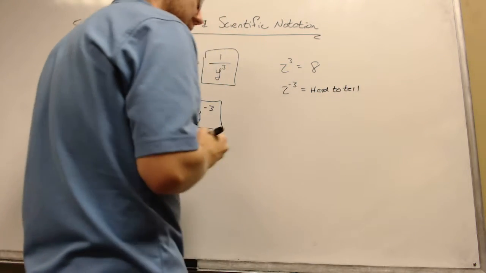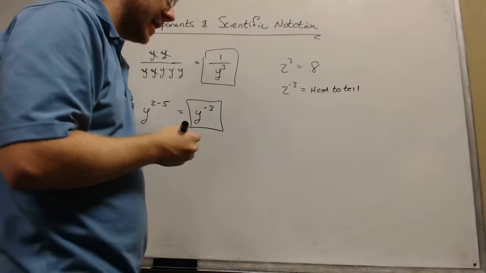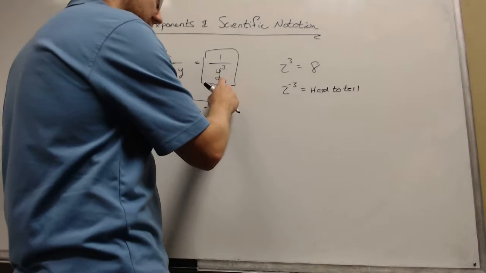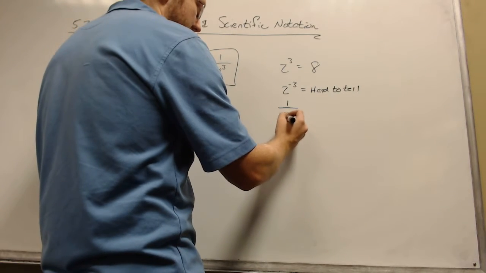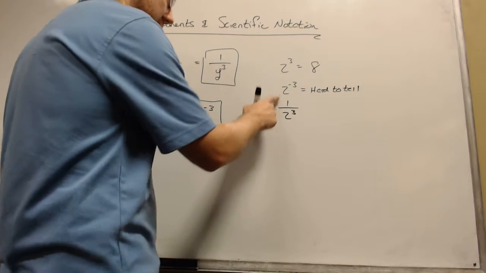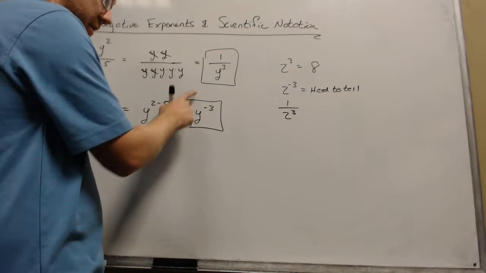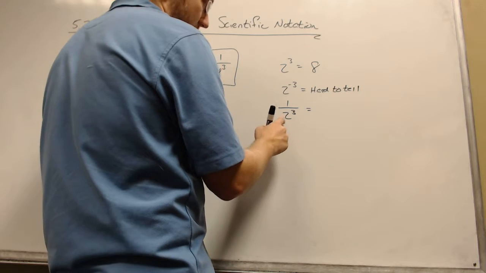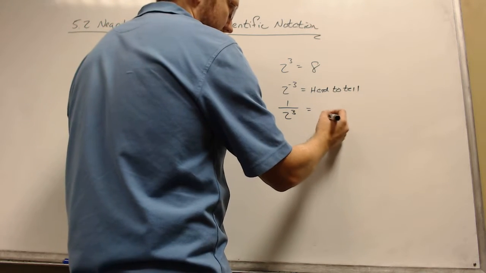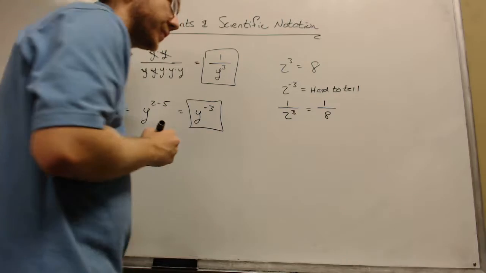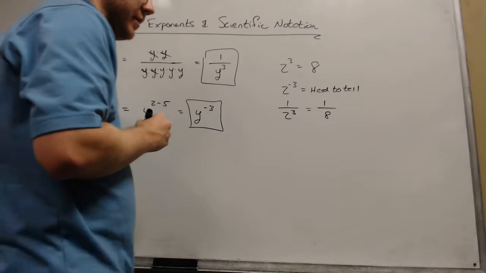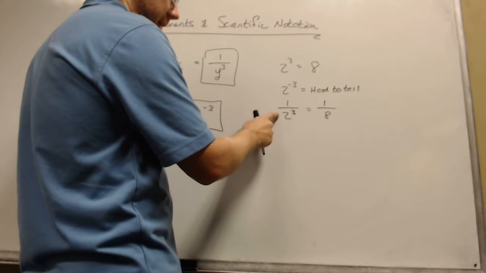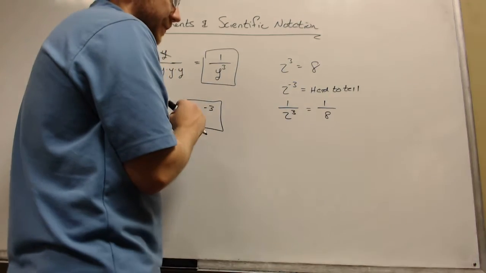It's not intuitive. The answer is not -6. The answer is not -8. Those are 2 things that you might think it is. That's why it's easier to think of it as this. If I asked you to evaluate 1 over 2 to the third power, these are in fact the same. We saw that they're the same. This is going to be a little easier because we know how to do 2 to the third. It's in the denominator, so 2 to the third is 8, so this would be 1/8. So it's hard to figure out what something raised to a negative exponent is unless we write it with positive exponents. That we know how to handle.